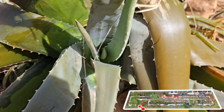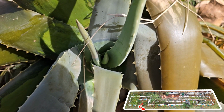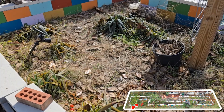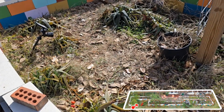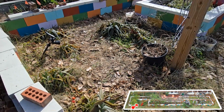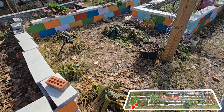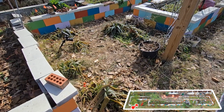So don't be afraid sometimes of planting things that you may intuitively think, oh, there's no way that's going to live. Yeah, these things have already survived super freezing. Now they're going to have to survive snow. And I'm kind of hoping that this freeze, recovering from this, I can get this whole area a little better organized, make a nice path through here. This has been a little bit of a sticking point for me and getting things in my garden straight, but we'll see what we can do with this. You can dig these things up and move them. They're very resilient. That's aloe, man.